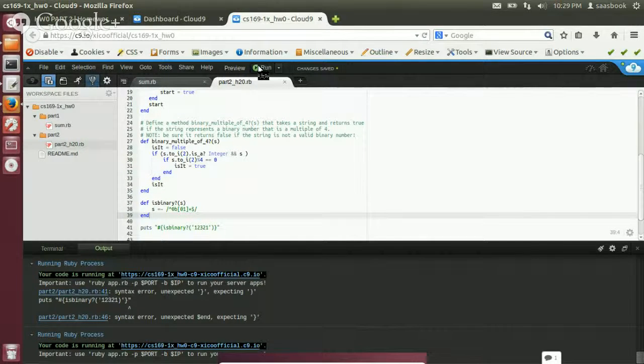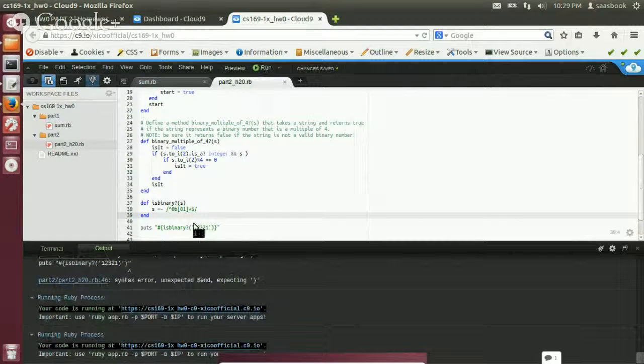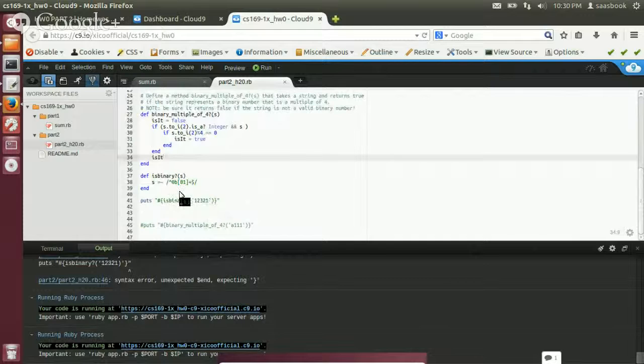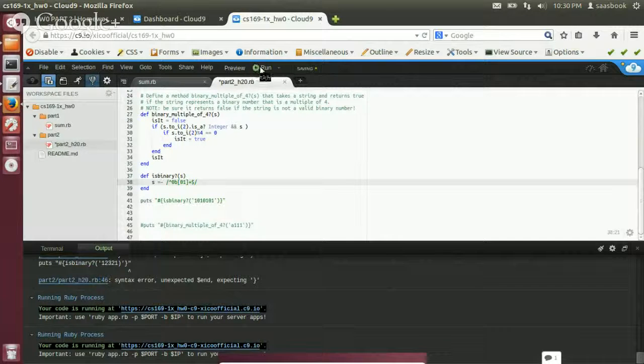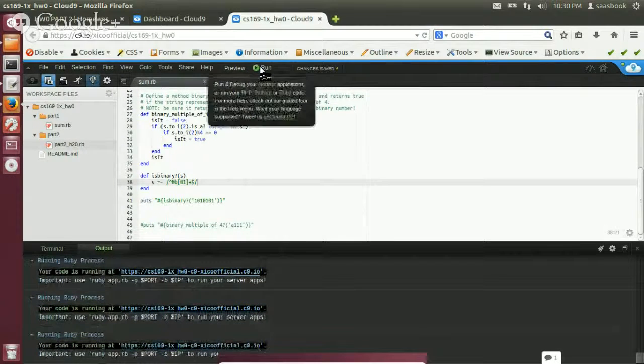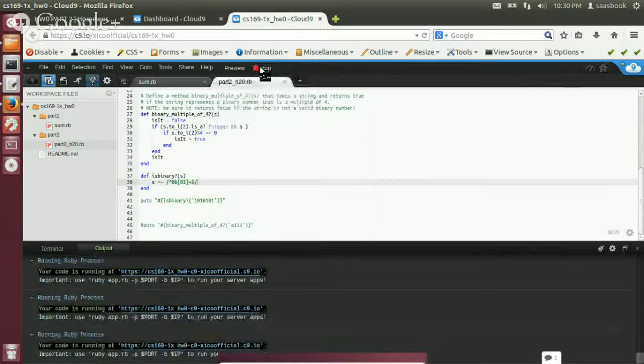So now should it work? So in this case it's not. It will be just 1 and zeros. It should return 0. No, I don't think it returned anything.